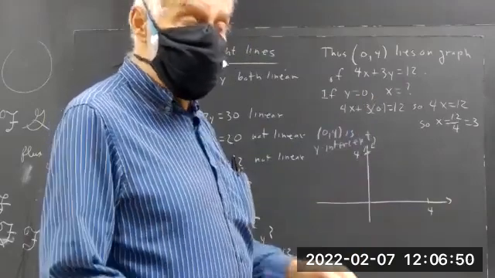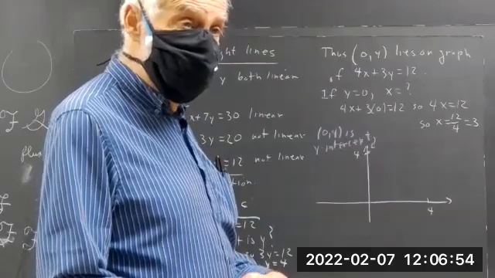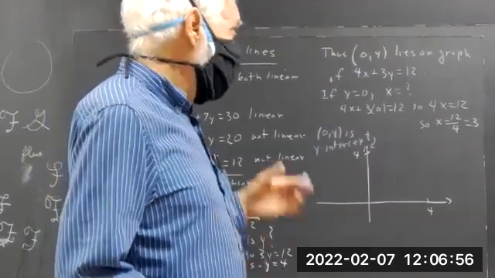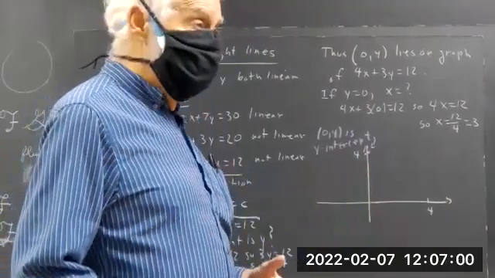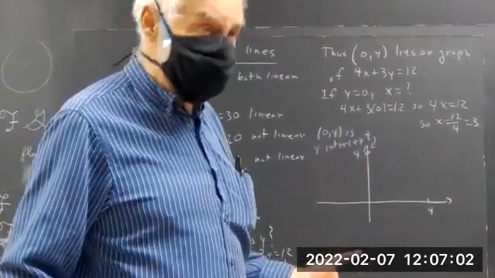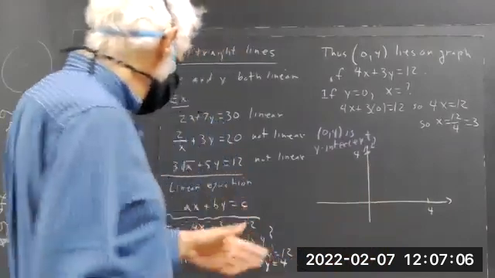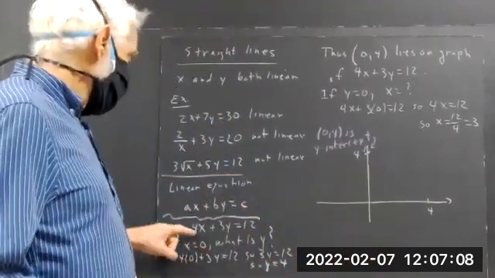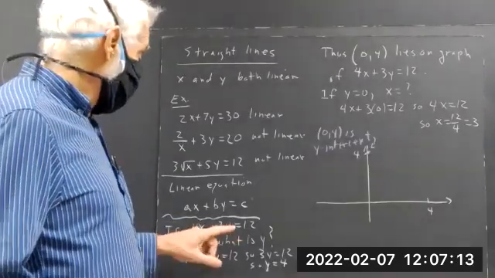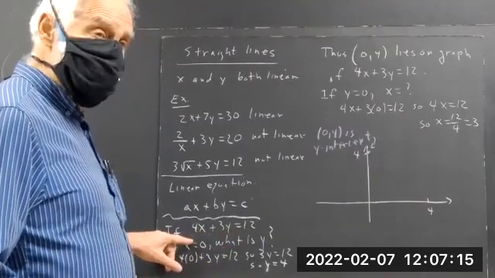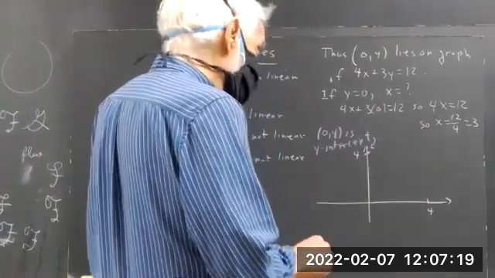This is something you always do, whether it's a linear equation or any other type. You can always write the equation that you have to solve to figure out what that point is. Doesn't mean you can always solve the equation, but you can at least write it out. Whatever the equation is, you let all your x's equal 0, you get the equation for the y-intercept. You let all your y's equal 0, you get the equation for your x-intercept. So this is something you do in general.